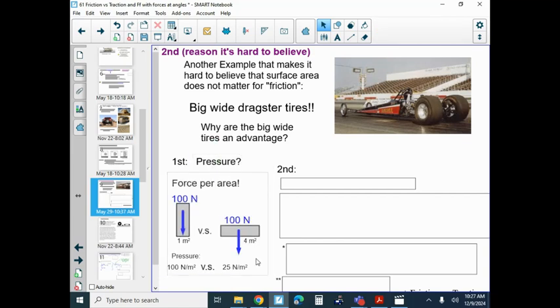Okay, so first of all, we have to recognize the concept of pressure. So let's say there's 100 Newton force pushing down. If we had only 1 square meter of contact, the pressure would need to be 100 newtons per square meter, or whatever that equivalent is in PSI, pounds per square inch. If we have 100 newtons on a 4 meter squared surface area, then the pressure would only need to be 25 newtons per square meter. Okay, so these can have much lower pressure in them because they have more surface area contacting.